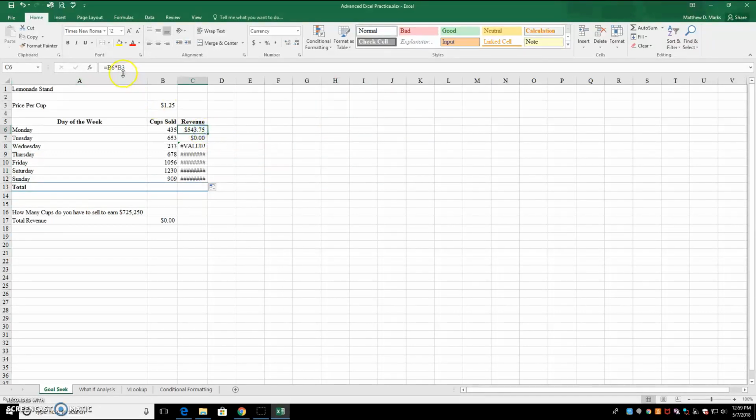So I make sure that I use an absolute cell reference to ensure that I'm always multiplying it by the price per cup. And now, when I hit enter and autofill it down, it will give me the correct values for each of them.